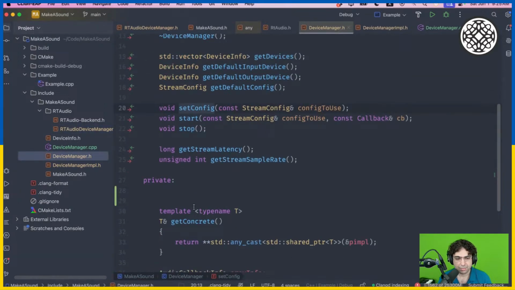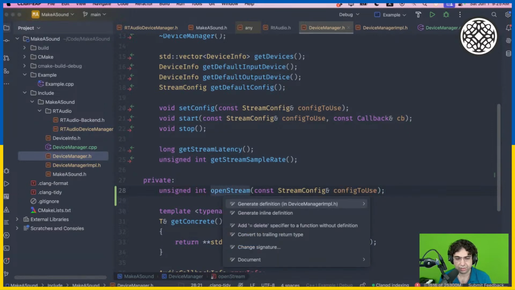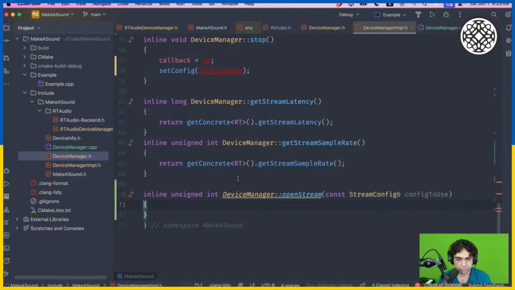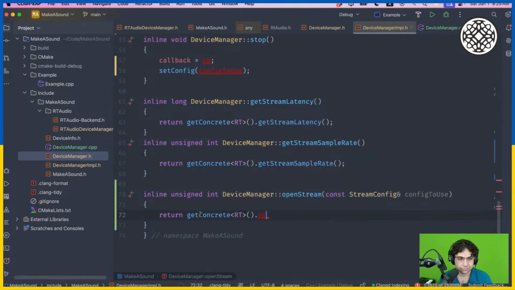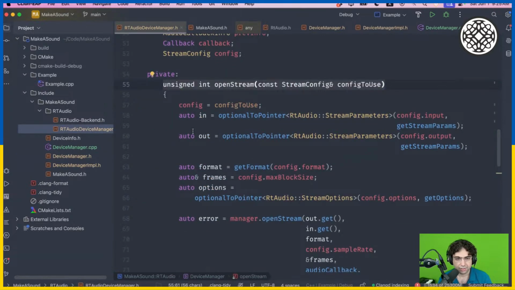And I'll keep that as a private function, but still a function that just forwards to the get manager pimpl. Open stream. That means that it doesn't need to be public here.